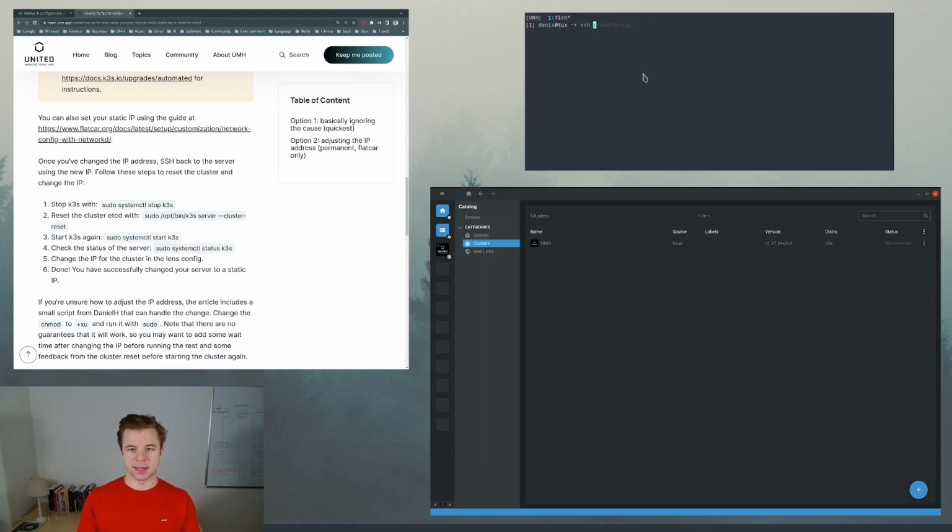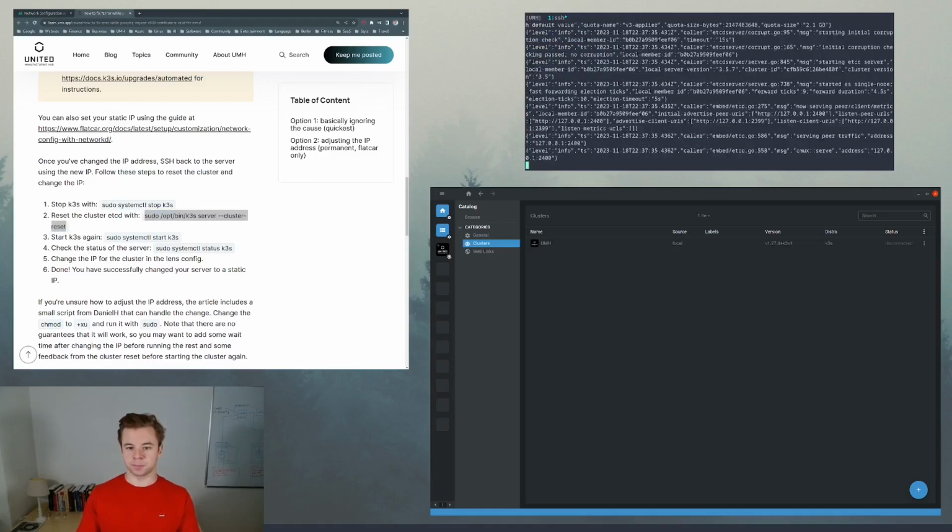So if again I SSH into the Flatcar VM as the core user, I can see that the first step involves stopping the minikube Kubernetes service. It's now stopped. Then, as the root user, doing a reset of the cluster.